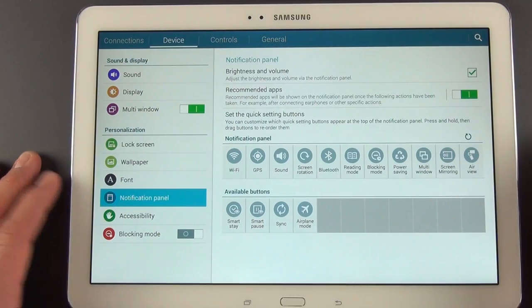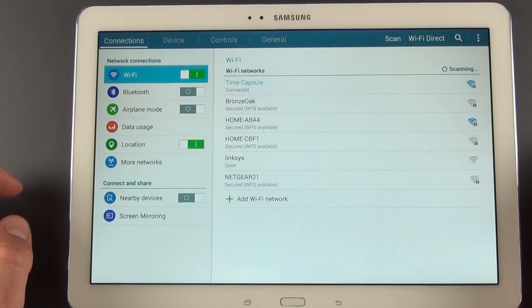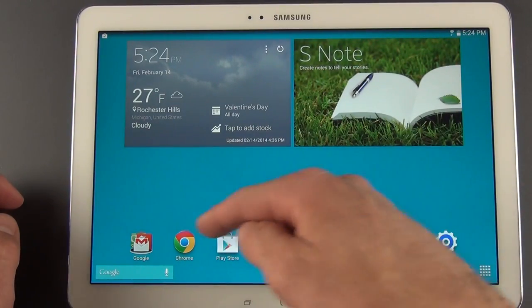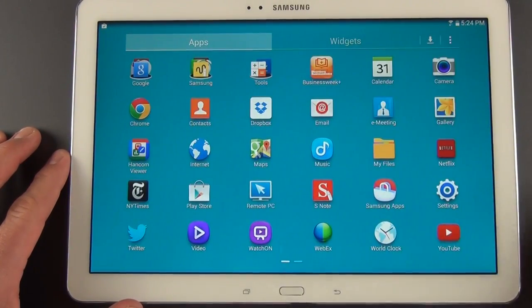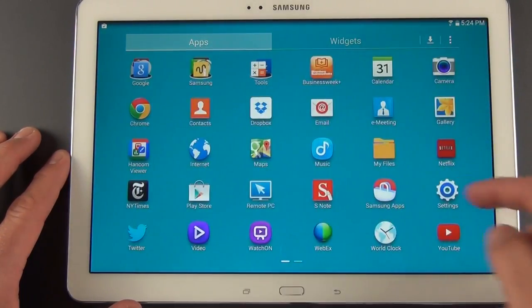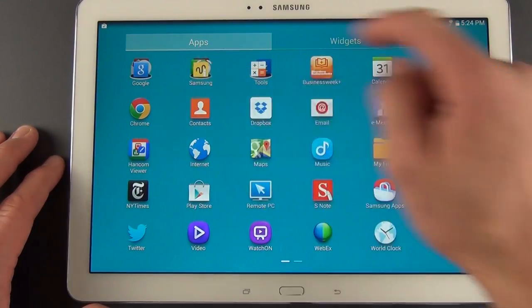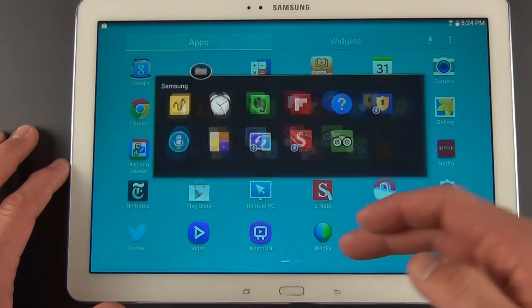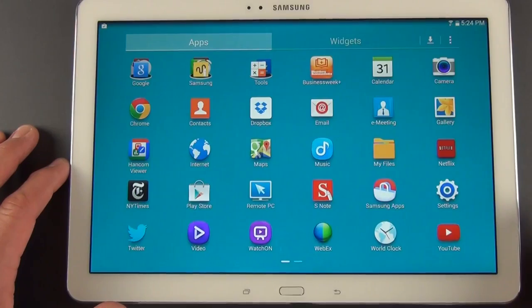You can also see that the settings panel has been redesigned — simpler design, more colorful and uniform icons. It definitely looks a lot better overall. The app icons have also been redesigned. You can go to your app drawer and see plenty of included apps. Some have been downloaded, like Geekbench 3, restored from my account. There's an app folder full of Samsung apps, including Sketchbook for Galaxy, and a few other things I haven't seen before — we'll explore those in the review video. There's also the standard array of Google apps.